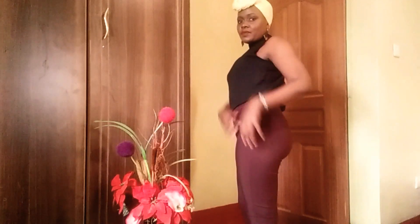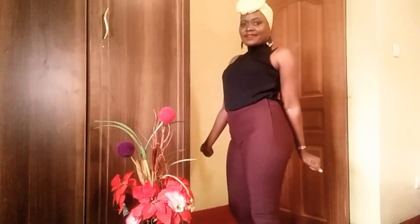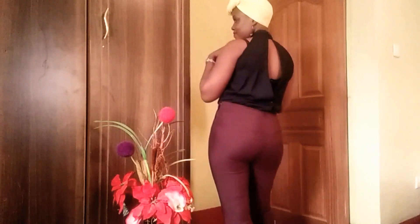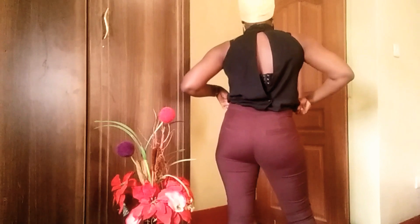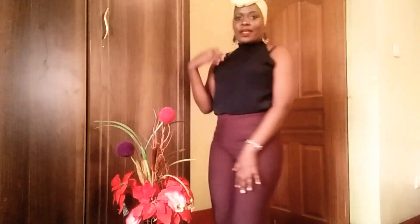And for my next outfit — this is my favorite one. I'm wearing a maroon trouser and a black top. They say black is the absence of color, but I love black — it matches with everything. On the side of the trouser there is a zip, as you can see. The top has a bare back, and there are two buttons apochini karibu na kiuno. It's sleeveless. I just love it — black matches with everything.